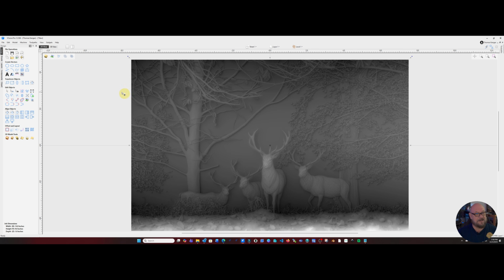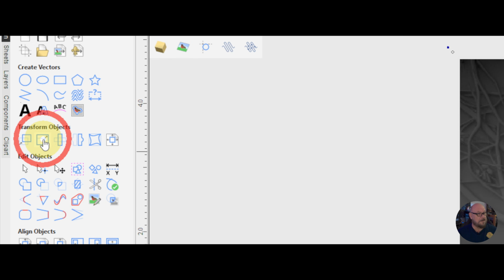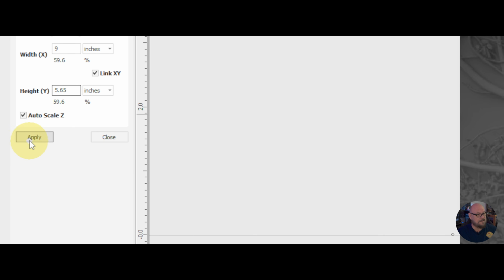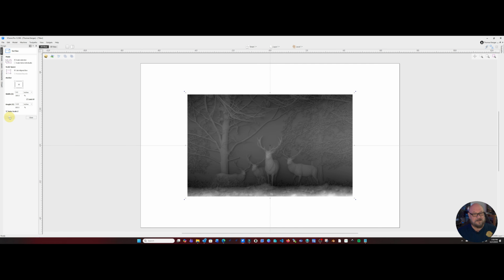And let's go ahead and reduce the size of that. And we'll make that a width of about 9 inches. And apply that. And we'll see we've got our model in the project area now.